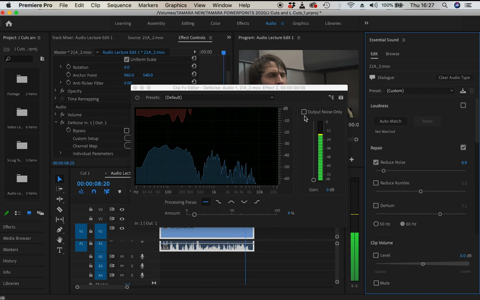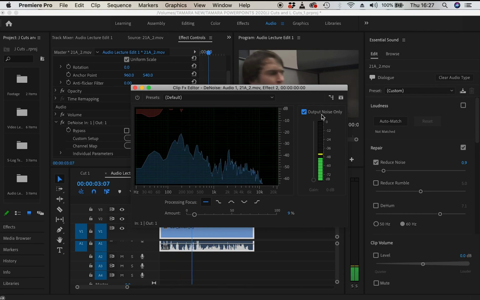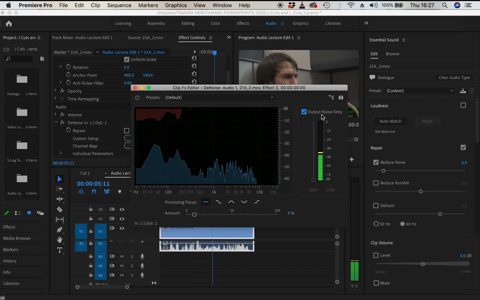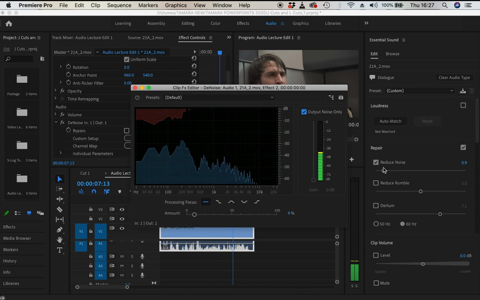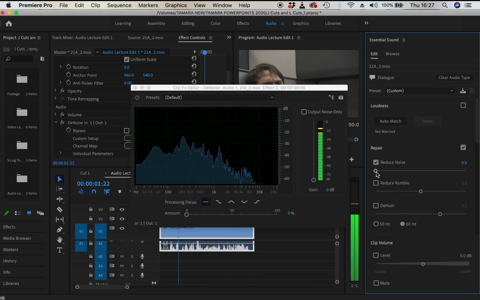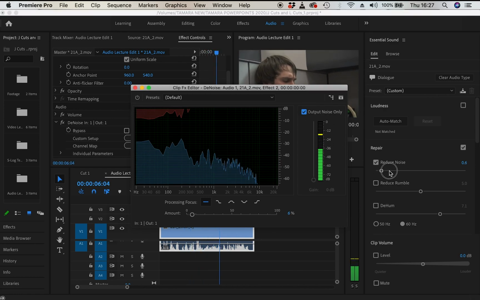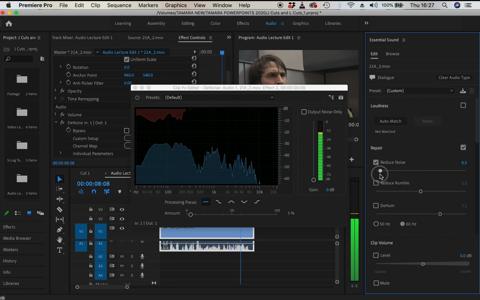And then if you select that output, that's previewing what it's taking out. Oh, okay. So that's what it's removing. So when that's on zero, it's not going to do anything. But what situation would you use this if it's recorded quite low?